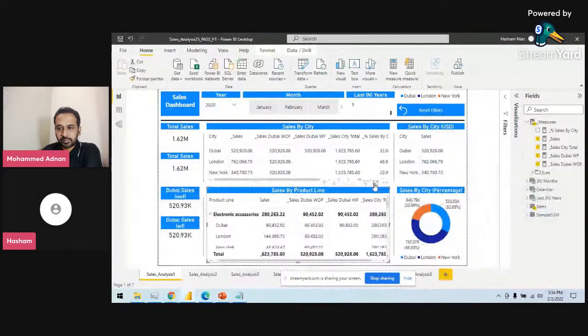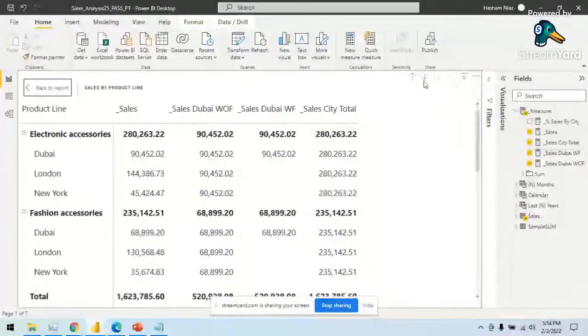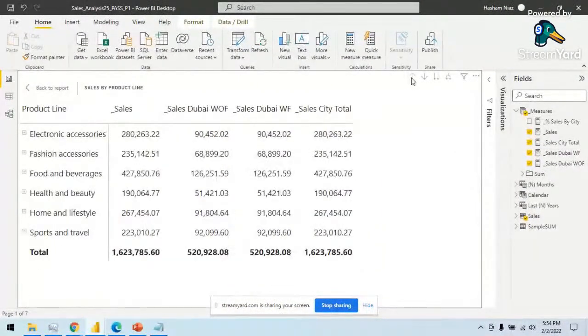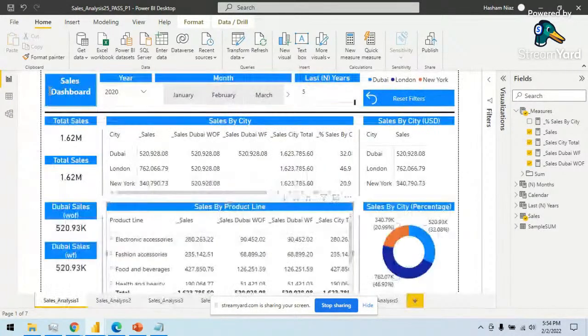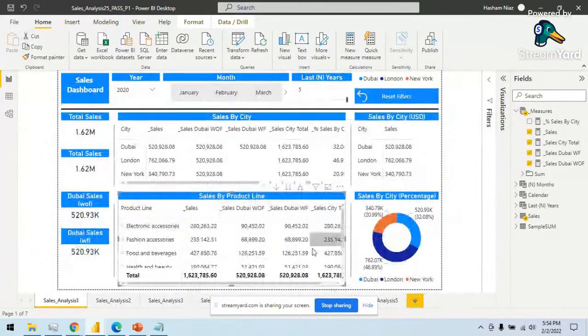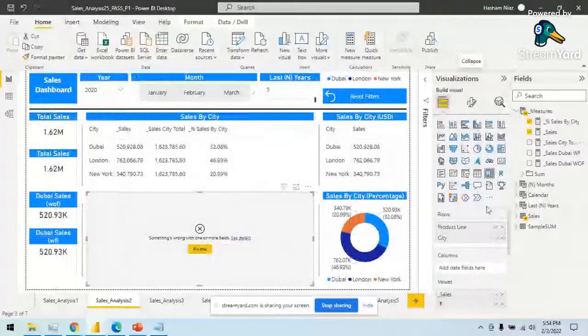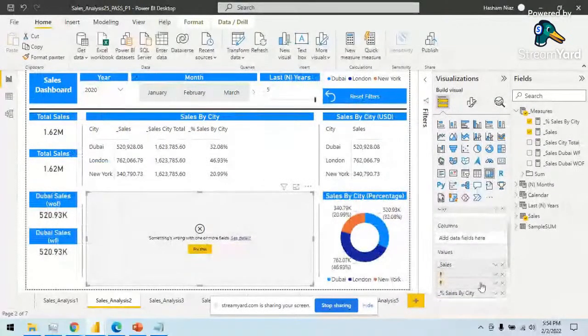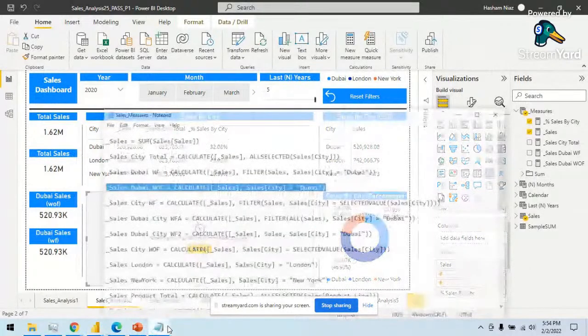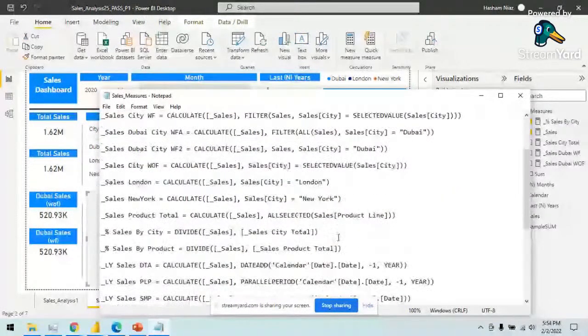Let's zoom this chart. Hisham, is it possible for you to zoom that particular area while you are presenting?